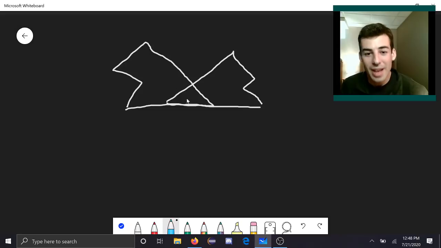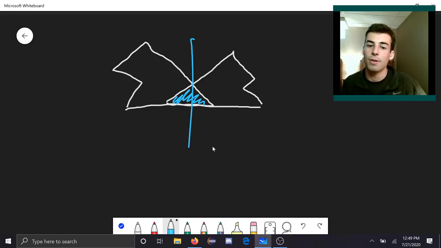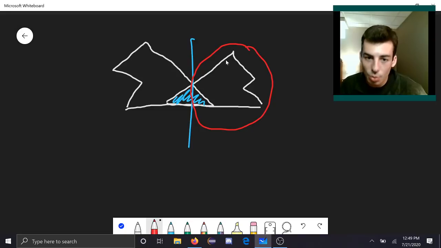But now if we look at this overlap, half of this overlap will be the area that's deleted by the fold, right? If you look at half of it, this left half here is what the paper is going to look like. So what we care about is, what is this area where the paper is too thick? It'll never be more than too thick. It's either 1 or 2 thick in all places. So we just care about the area where it's too thick. And now the final area of the new shape is going to be the area of the original paper minus where it's too thick. So that's just this space right here.